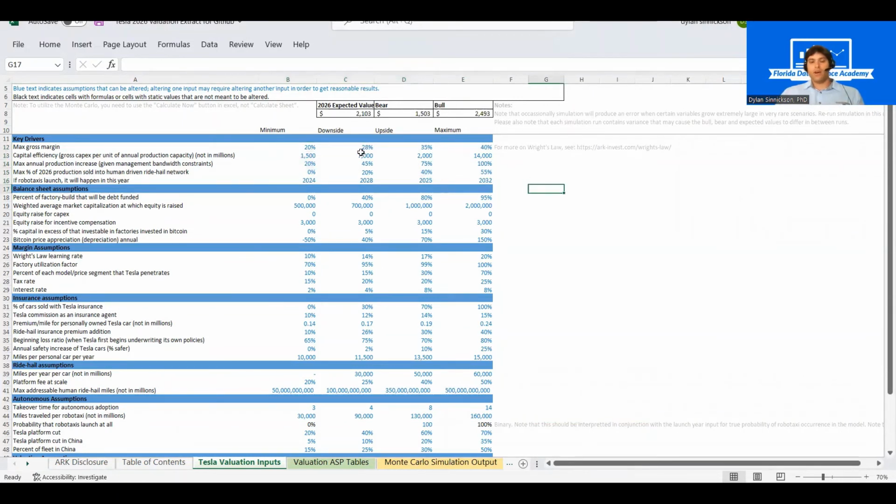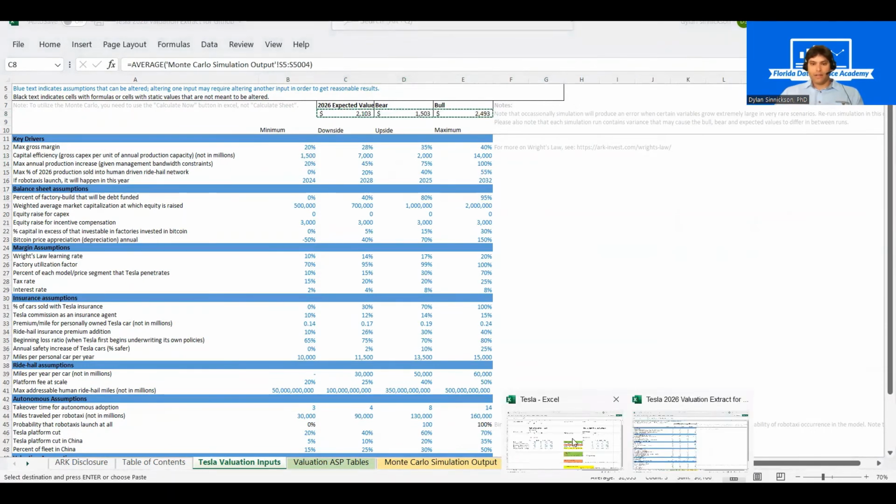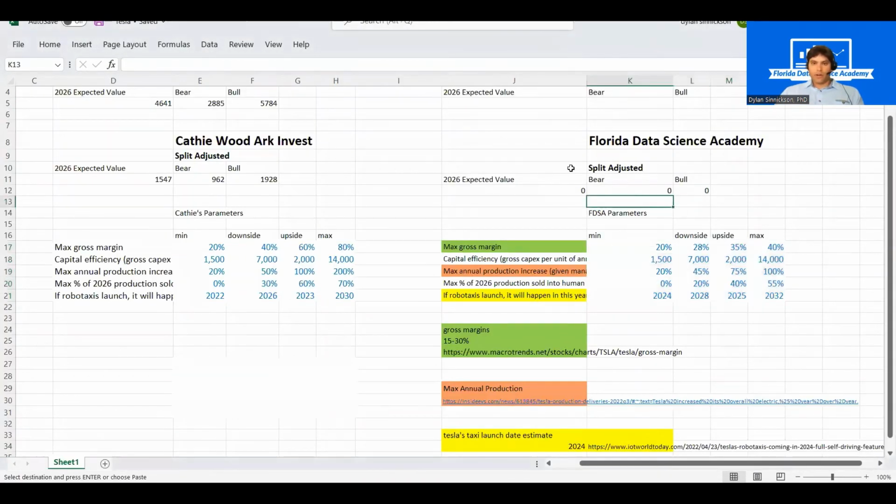And you can see that when we input these new values that I've been using, the expected stock price, again, this is pre-split, goes from 2,100 to 1,500 to 2,493. So let's actually just copy and paste these cells. I'm going to copy them. I'm going to move back into the Excel sheet that I've been working with.